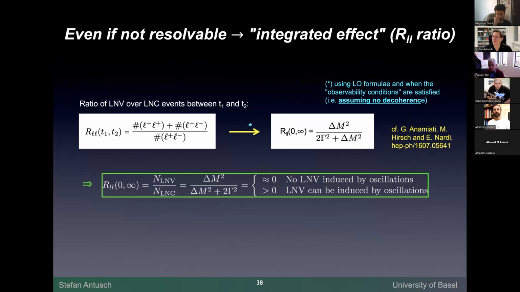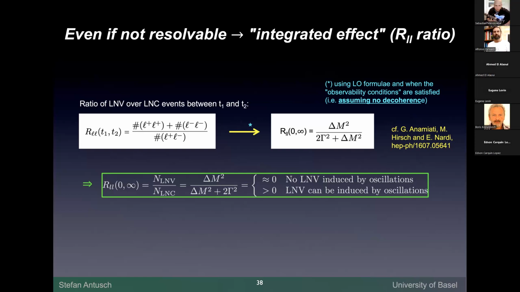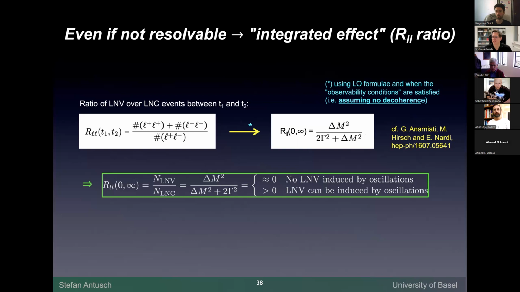What's the typical decoherence length that you have here? So what is mainly affected is the mass splitting. If the mass splitting becomes larger than a certain limit, then the decoherence sets in. How large this is depends a bit on the input that you choose for the external wave packets, but it is roughly in the electron volt area or so. We have more detailed results in our paper. I don't have these plots here in my talk, but this can be calculated. So the main thing affecting this is the mass splitting.